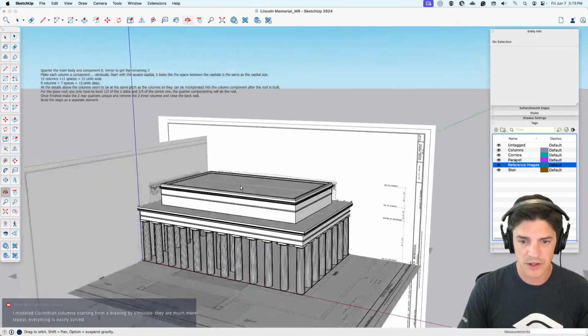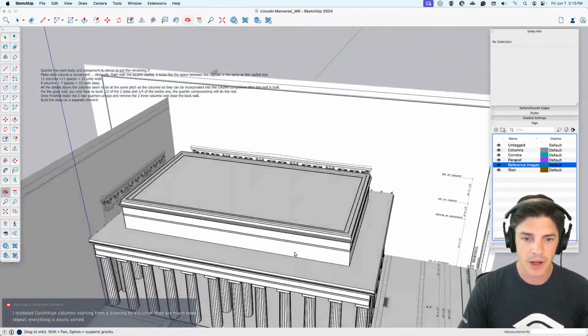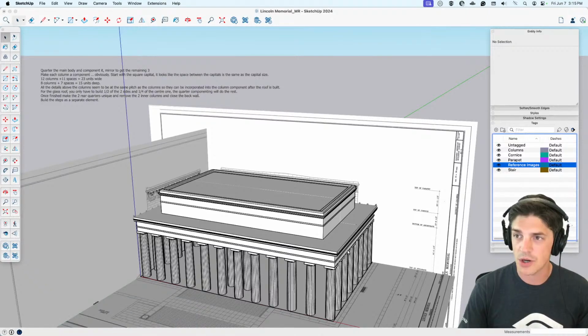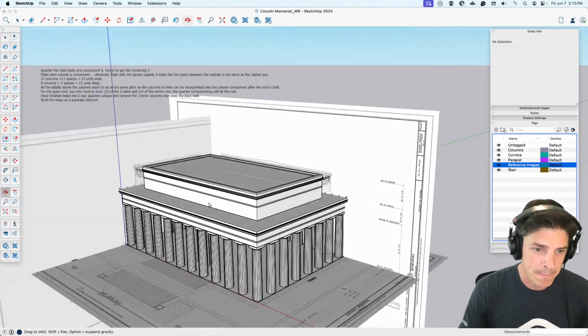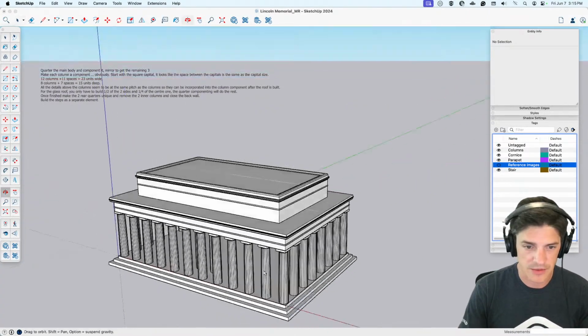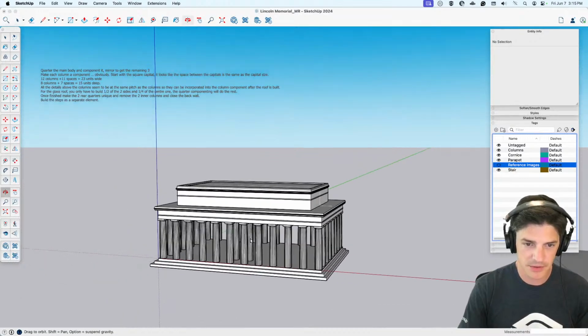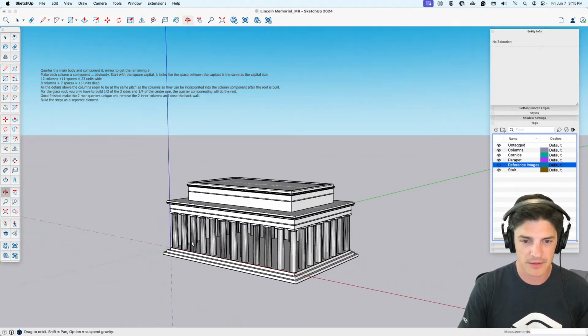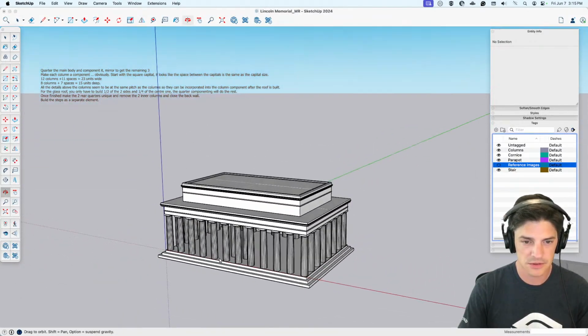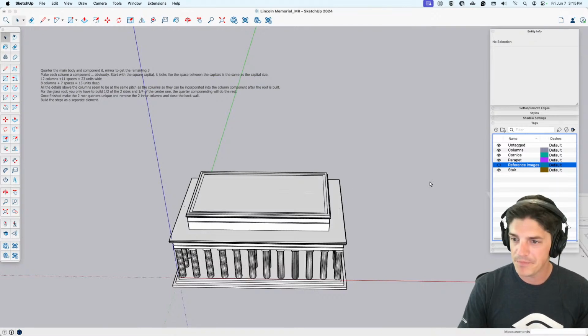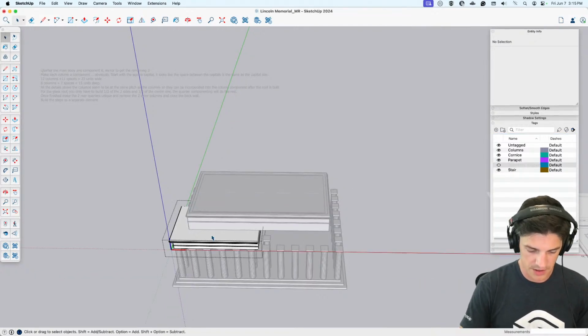So, there's no detail in here, obviously, but the main structures are in. Let's get the reference images off. You would think of that as the Lincoln Memorial, right? So far? Oh yeah, totally. Okay. Let me hide.